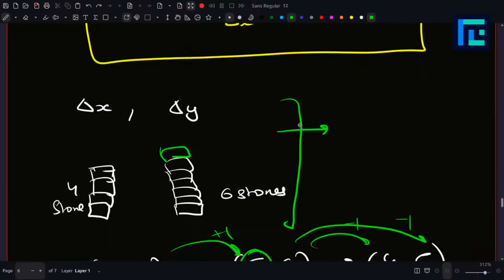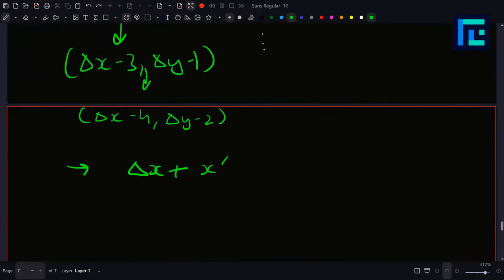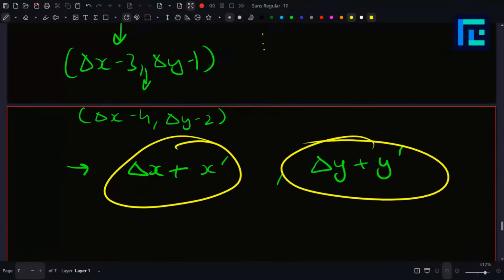So that much time it will take for Doran to catch up with him, because x dash times it will not even change, and then delta x time will be taken to catch up to him. Or if he tries to defend only the y direction, then it will take delta y plus y dash. We can show that if you take max of these two, that is our answer.